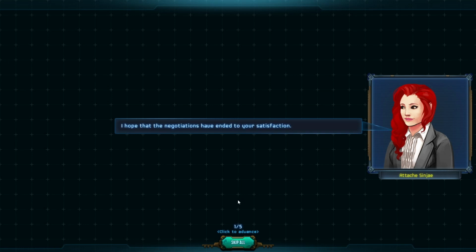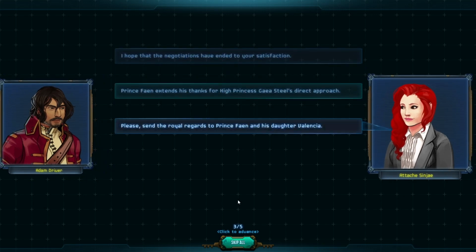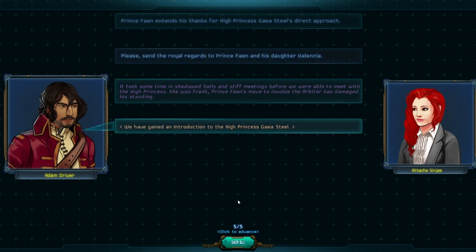I hope that the negotiations have ended to your satisfaction. I love her red hair. Prince Fane extends his thanks for the High Priestess Gaia Steel's direct approach. Please send the royal regards to Prince Fane and his daughter Valencia. It took some time in shadowed halls and stiff meetings, without a stiff drink, before we were able to meet with the High Princess. She was frank. Prince Fane's move to involve the Arbiter has damaged his standing. We have gained an introduction to the High Princess.